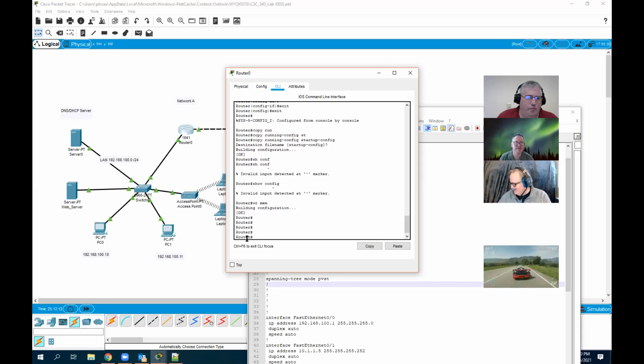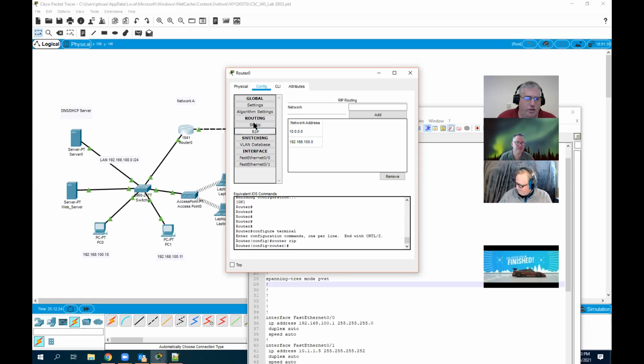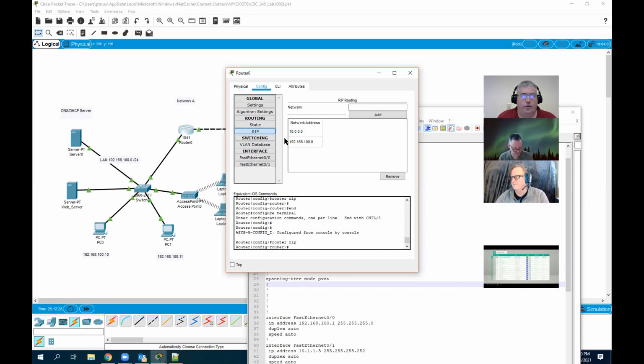All right, well, moving on. Right now we've got RIP configured on these routers, and let's not use RIP anymore. Let's use a different routing protocol. Now here on the GUI, you've just got your choice of static and RIP. RIP, I think it's Routing Information Protocol is what it stands for, but it's a basic protocol for communicating between routers. They share what networks they're connected to with each other.